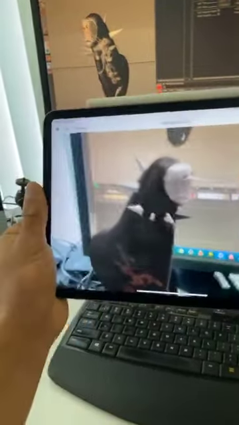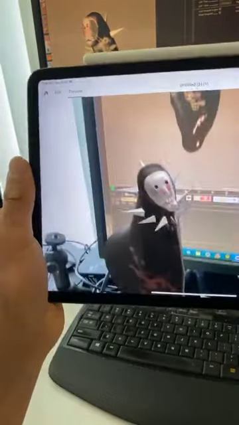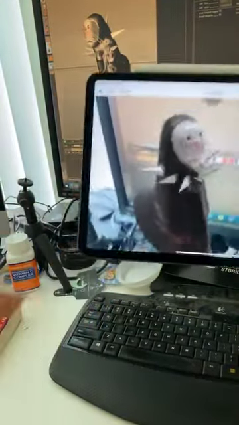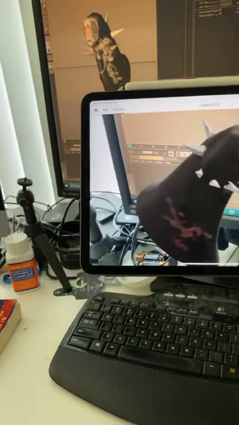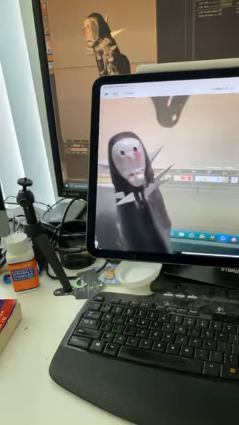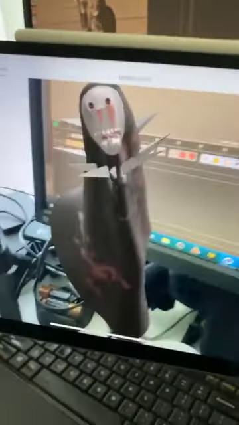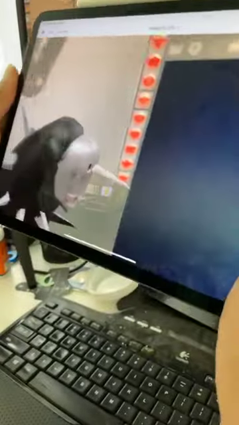Okay, cool. That looks like it's working to me. So we got our rig working, and the animation seems to be working now too. We can look around it in augmented reality.